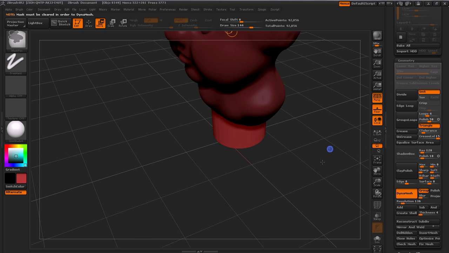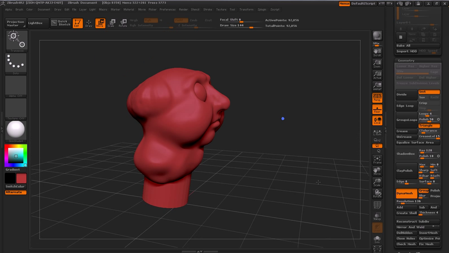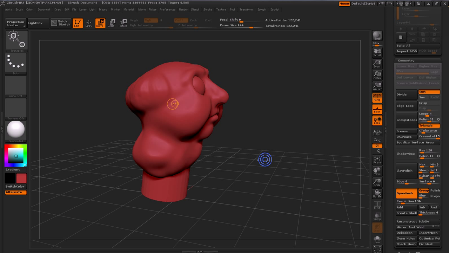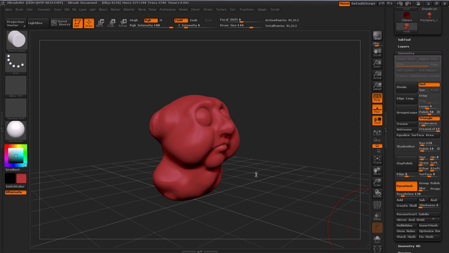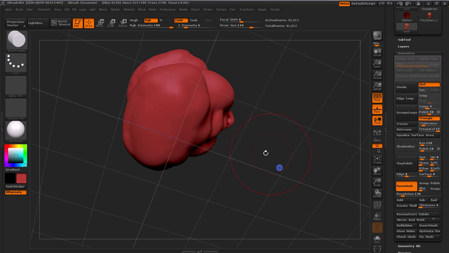We do that by first clearing the mask and then going up to create shell. Oops. Okay, so I kind of need to go over into draw, and then I'm probably going to have to create this submesh again. So I'm going to back up. Okay, so yeah, just need to do this properly here.